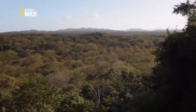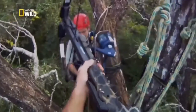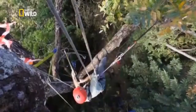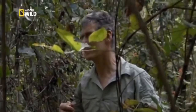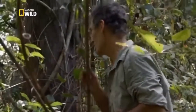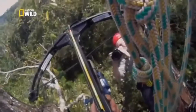One, two, three, four. Crossbows shoot thin line over the trees, but only 100 meters at a time. Yeah, I can see it. I've just caught up again. This is just getting worse and worse, really. Then we must untangle the line before firing the next length. Three, fire! It's a major challenge, and everyone's feeling under increasing pressure.